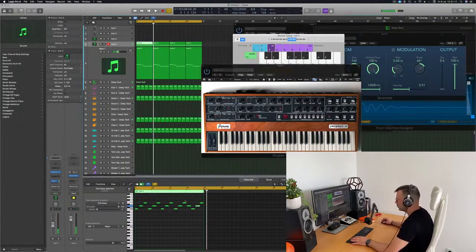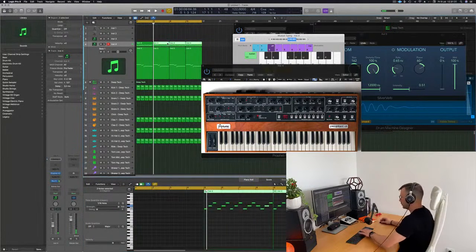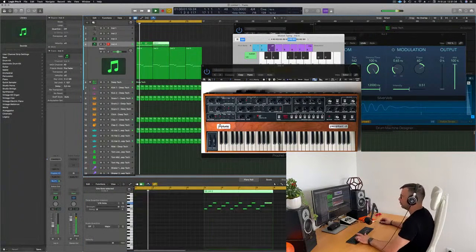I think I will keep it as a simple arp because it was a bit medium. Maybe I would just lengthen this last key here and make it more full. So there's going to be a bit of a break in between the parts, but it'll still be kind of an arp.